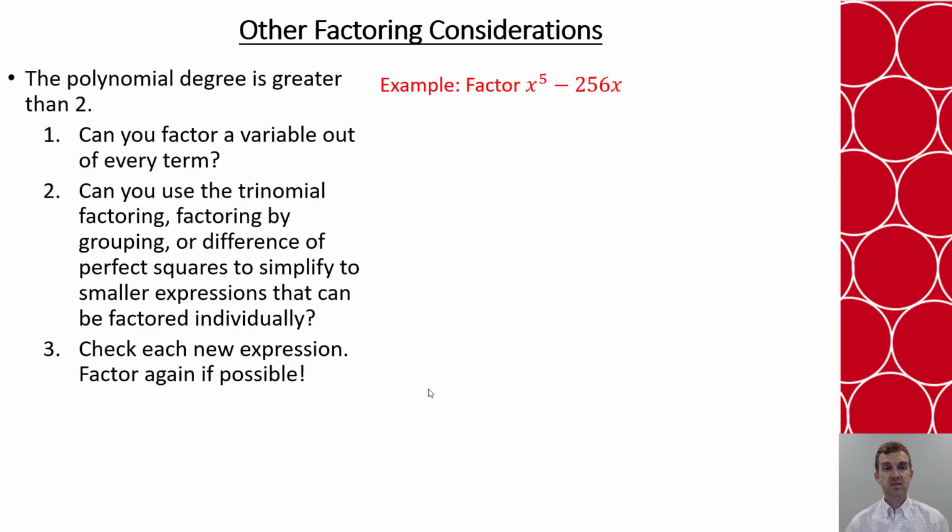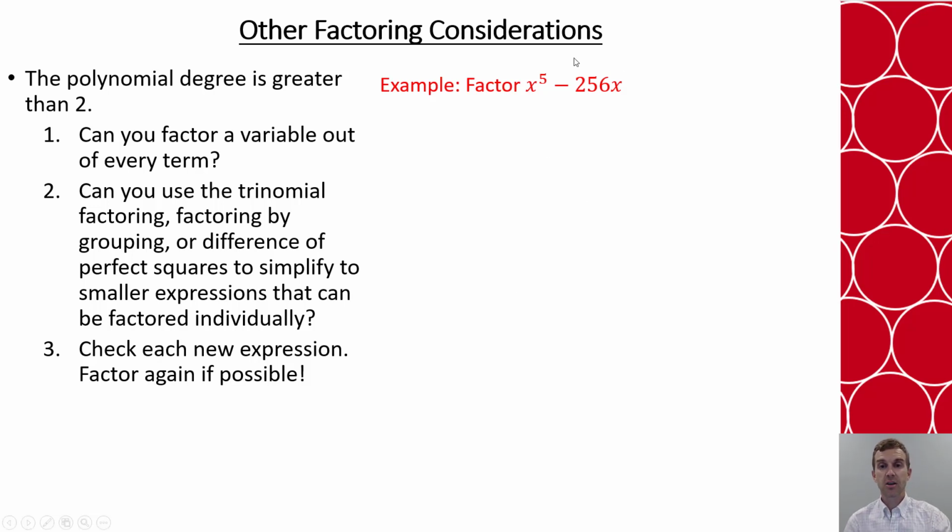All right, so let's put this all together and look at another example. Here we have a polynomial that's greater than 2. So we have x to the 5th. We're like, whoa, that's way different than what we did before. But we still look and see, let's start with monomials. Let's look and say, can we do a trinomial based on what's left? And can we even use difference of perfect squares? We're looking for all those parts of the factoring to help us make it something we can work with.